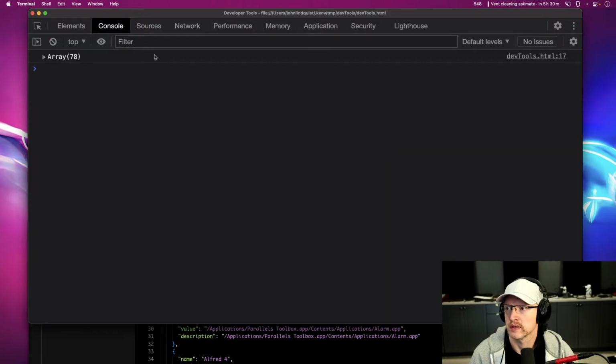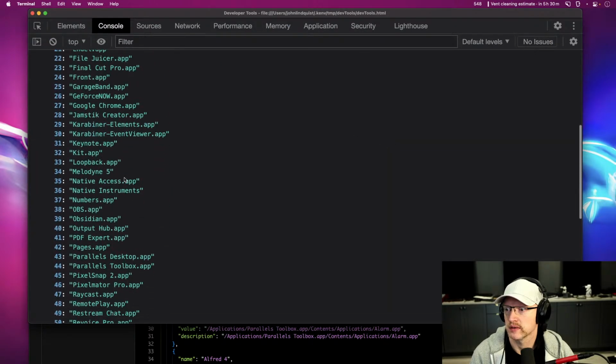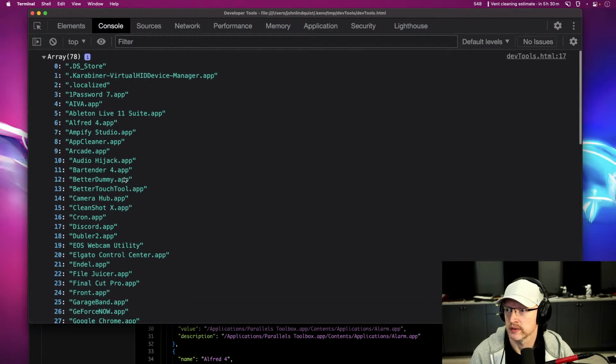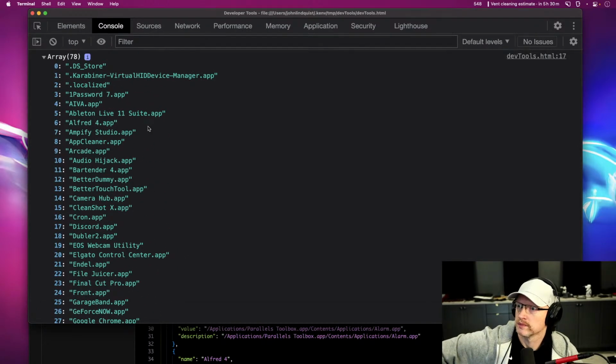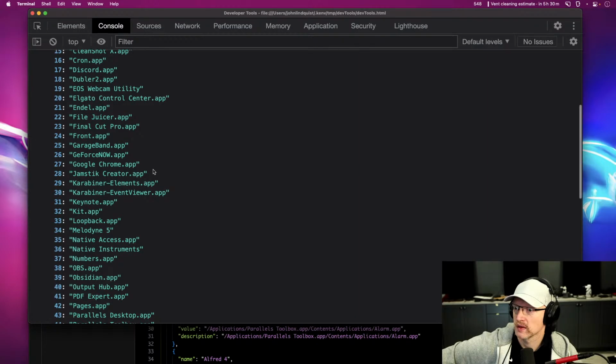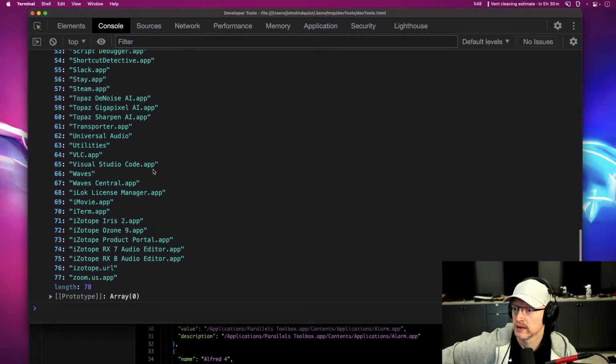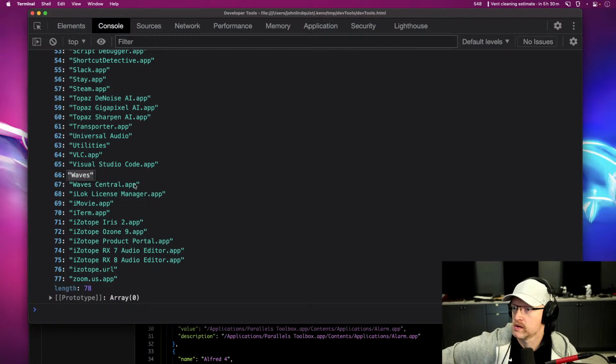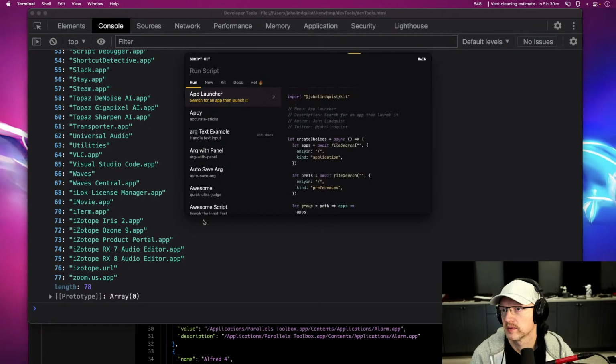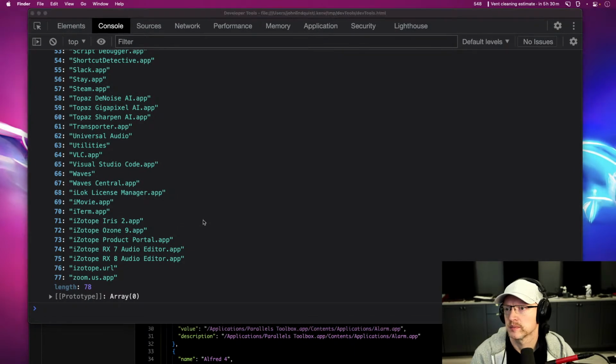So if you look at this, there's an array of 78 files in there. Looks like we can filter by .app on the end. That doesn't look like an app. Is Waves an app? Where's my Finder window?